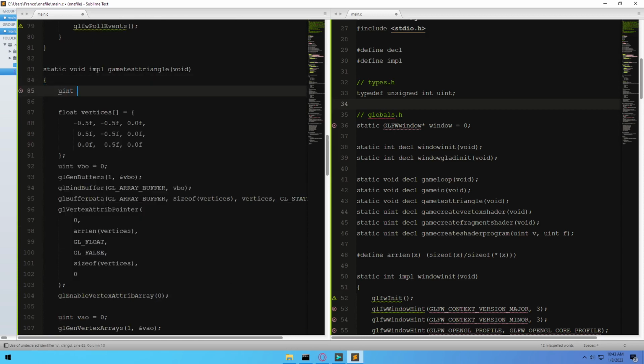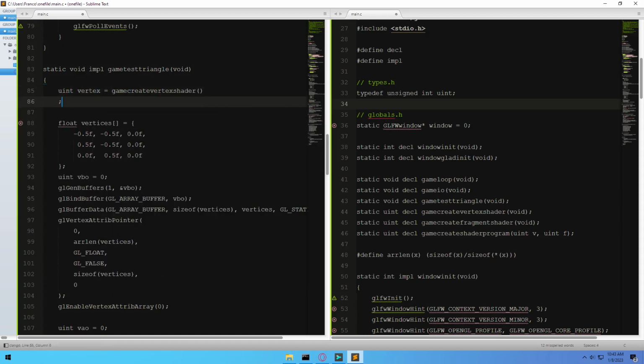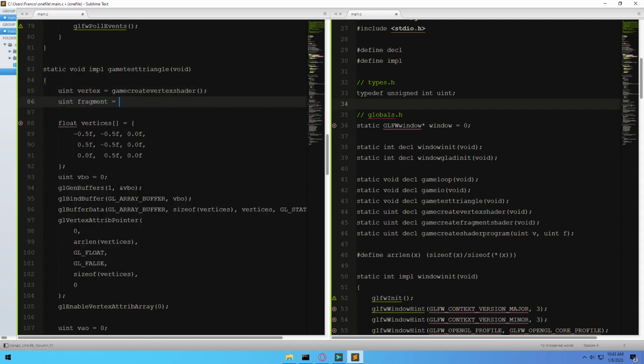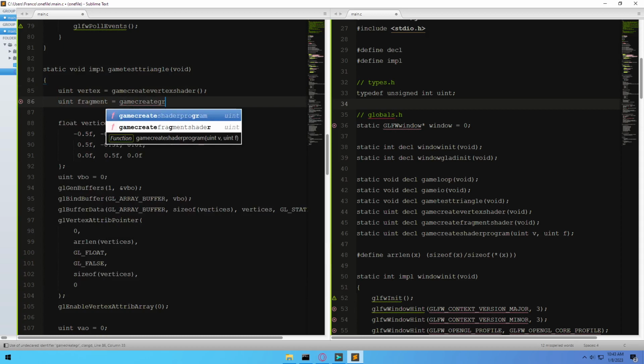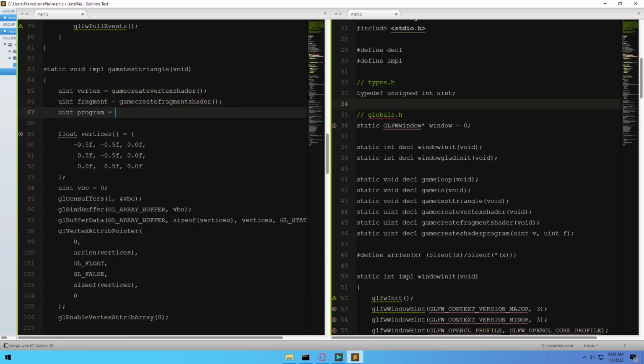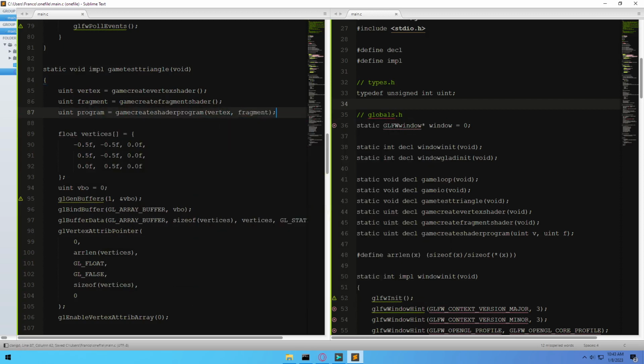So for that, I'm gonna use vertex, create game, create vertex, and the fragment, game, create fragment, and then program, game, create program, vertex, and fragment.